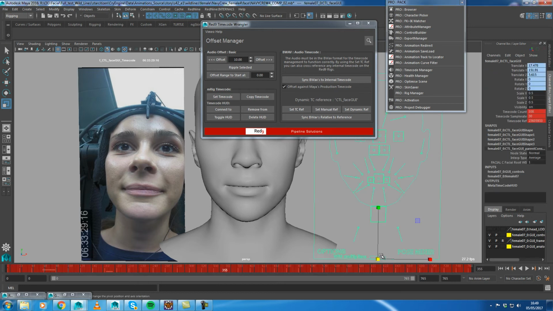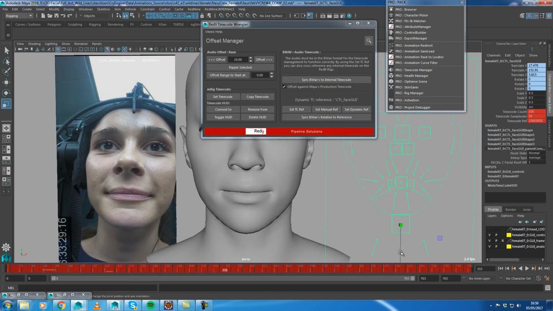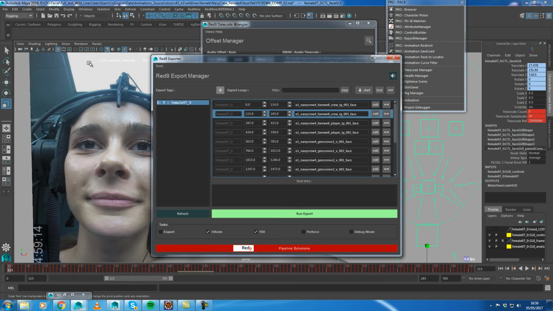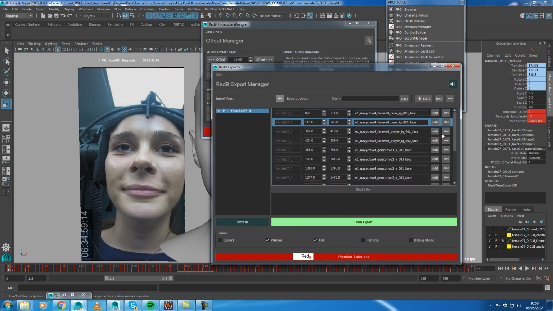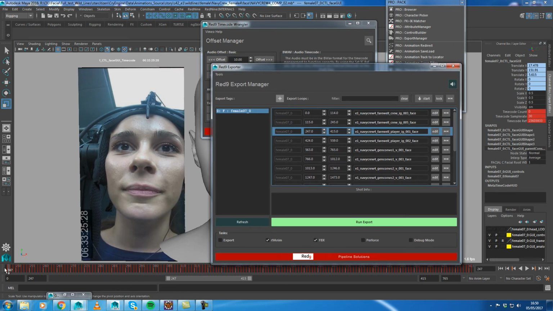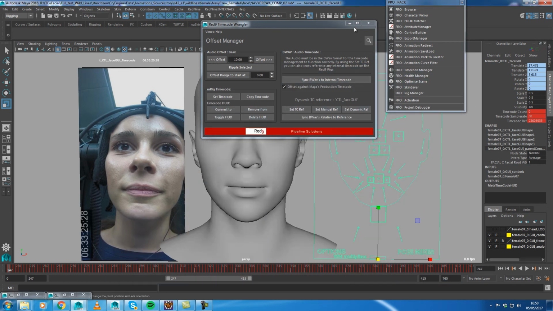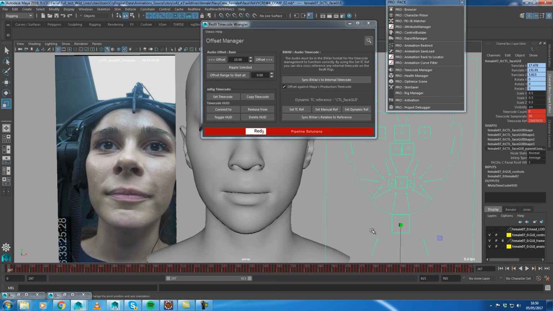What we've done on the rig is we've set the timecode bounds, which is through the exporter, which basically means that we can come in here, focus on the range that we want, set the start frame, and obviously for the duration of each one of these cuts, that is the consistent time range that we want, the timecode that we want. And then we've used that to sync up. And this is all built through this thing.